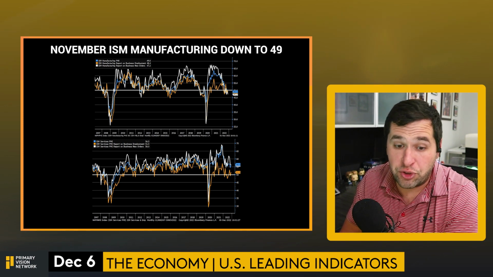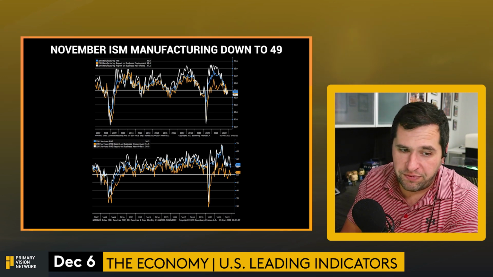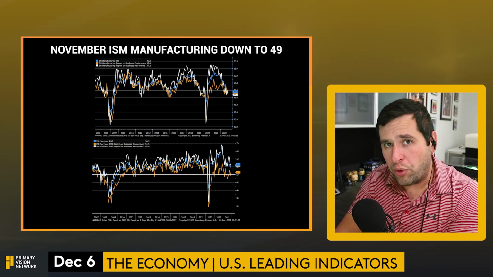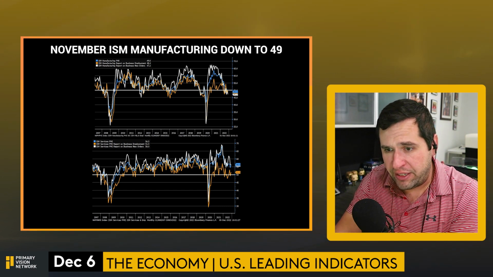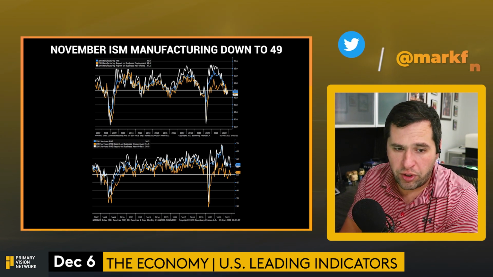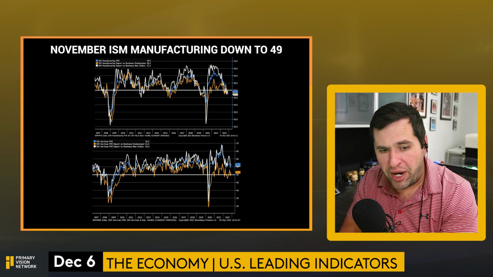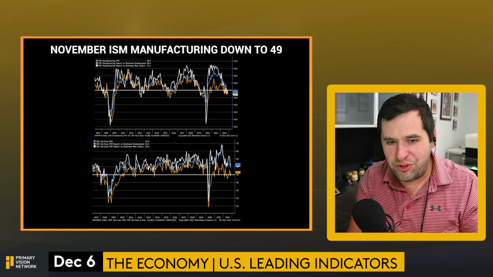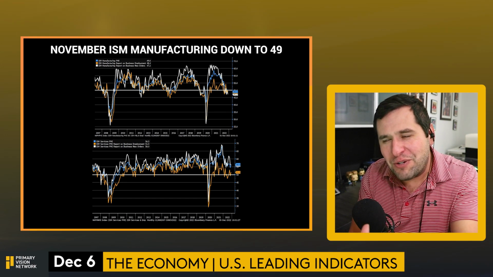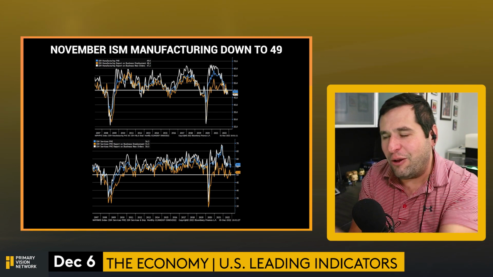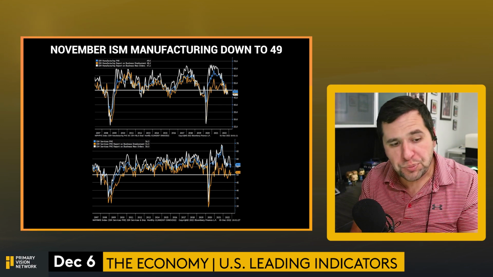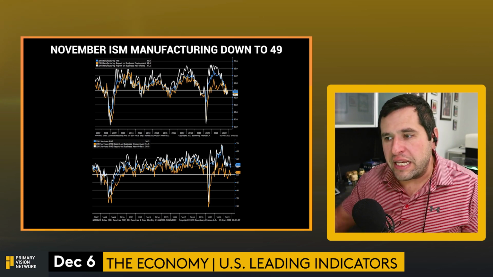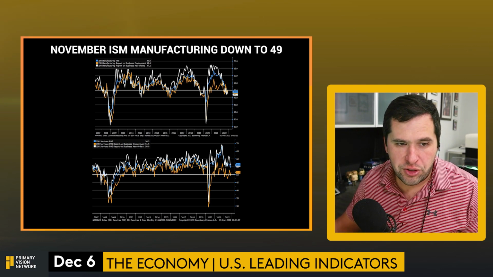But we did have a move up in the ISM services to 56.5 versus the estimate of 53.4. New orders and prices paid ticked down slightly. New orders ticked down, but are still expanding, so not a terrible thing. Supplier deliveries moved lower. New export orders sank deeper into a contraction, with employment moving back to expansion. So employment is moving up a bit in services, down a bit in manufacturing. Now you see what I'm saying when you look at that meet in the middle of the household and establishment surveys. But regardless, leading indicators in both are showing contraction, which again leads to the bigger problem that we see as we head into next year.